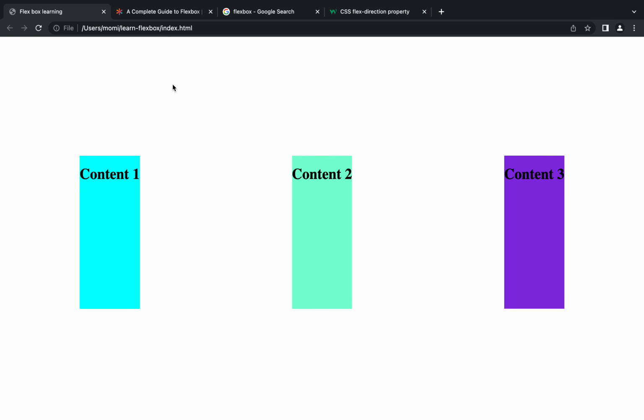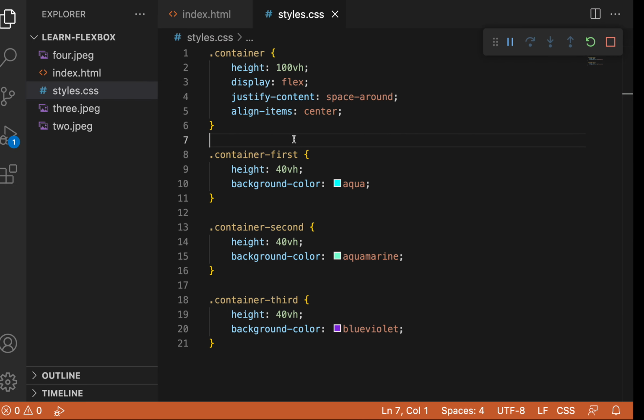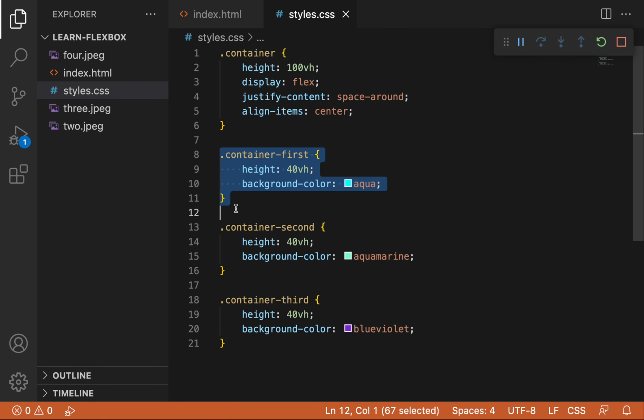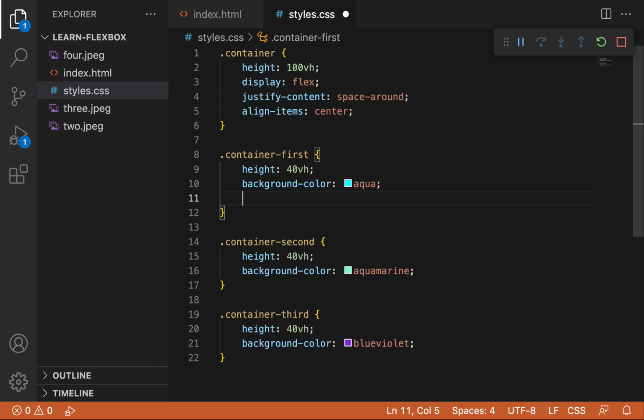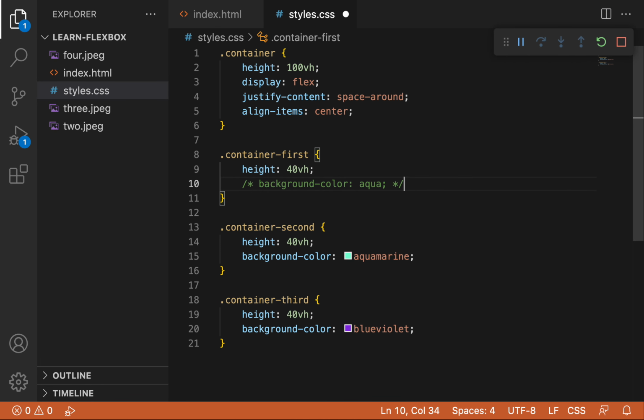So the next thing that we want is to do the first column. I wanted to style this first column, so how should I style that? Right now, I don't still need the color thing. What I want is to put an image inside this container first.